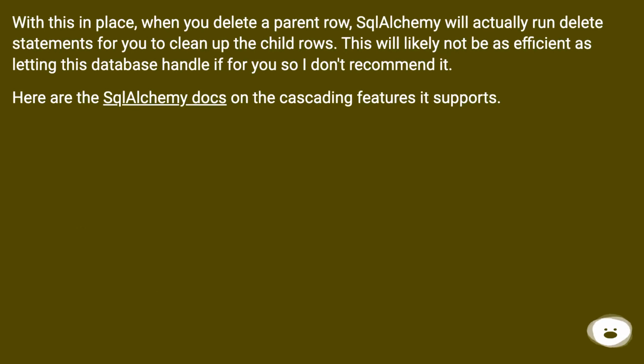With this in place, when you delete a parent row, SQLAlchemy will actually run delete statements for you to clean up the child rows. This will likely not be as efficient as letting the database handle it for you, so I don't recommend it. Here are the SQLAlchemy docs on the cascading features it supports.